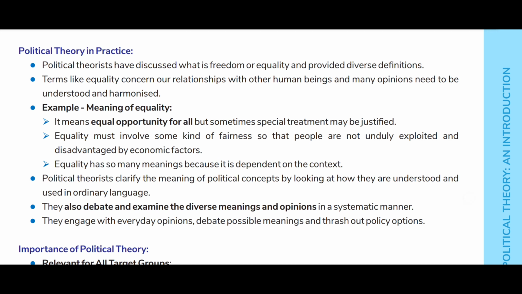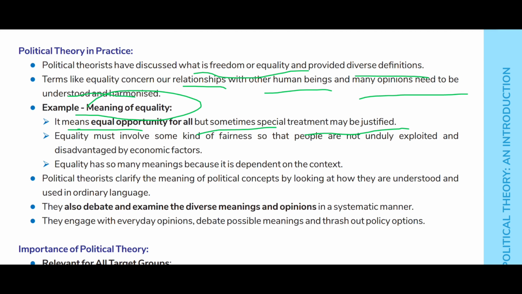Political theories in practice. Political theorists have discussed what is freedom or equality and provided diverse definitions. Terms like equality concern our relationship with other human beings, and many opinions need to be understood and harmonized. Example, the meaning of equality. It means equal opportunity for all, but sometimes a special treatment may be justified. Equality must involve some kind of fairness so that people are not unduly exploited and disadvantaged by economic factors.